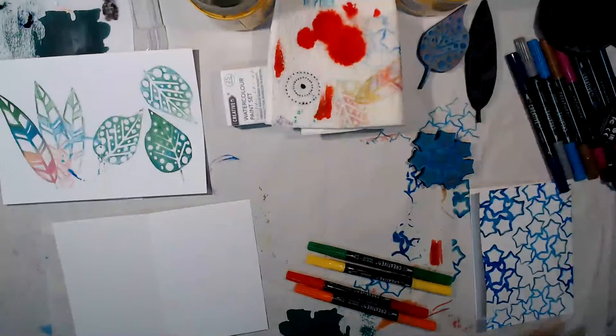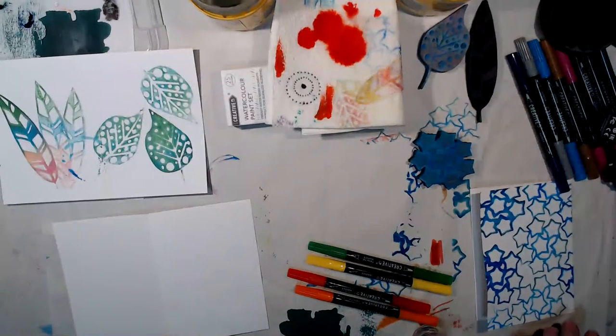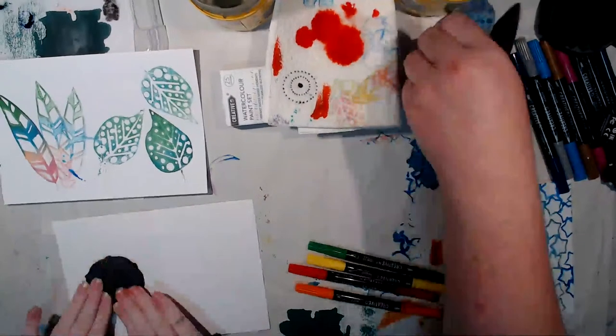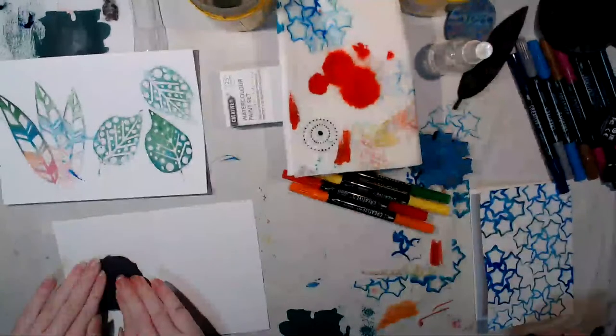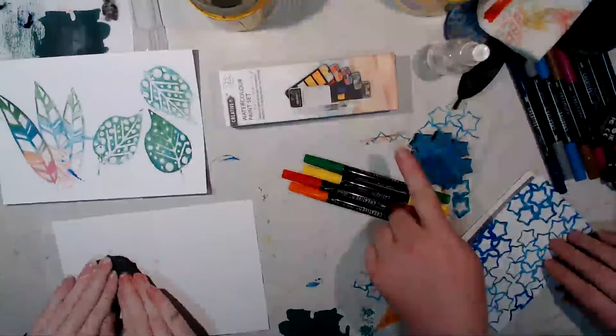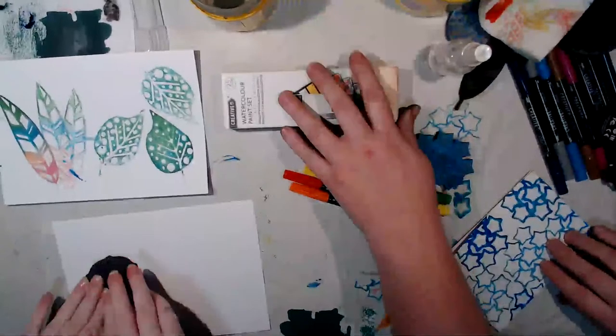That's possibly a little too much water. Probably two squirts is enough on the stamp. Where are you? You're down there. Yes, actually, take that off there. Sorry, the camera's trying to focus. I'm trying to leave this here so it will focus on this, because it doesn't like focusing on the white.